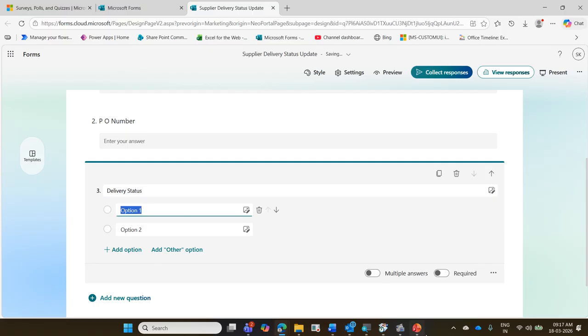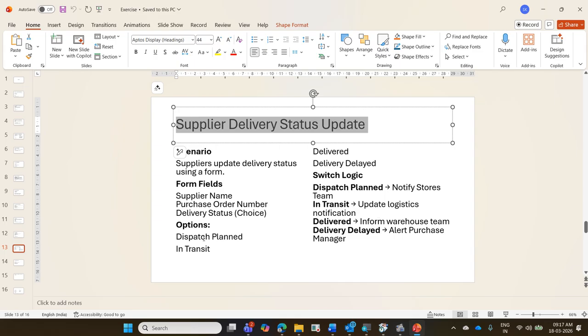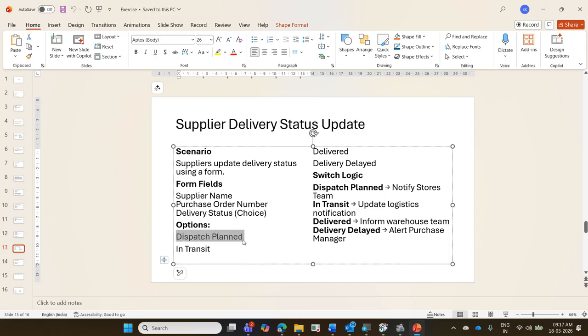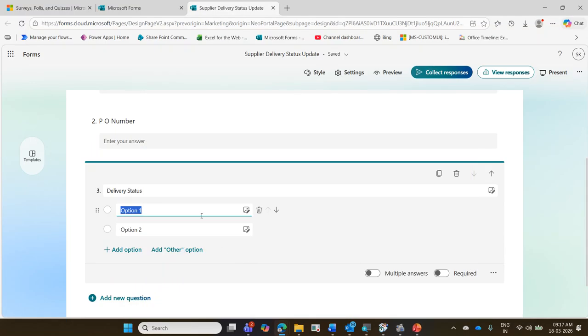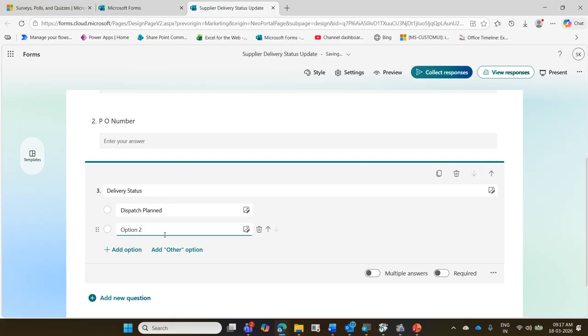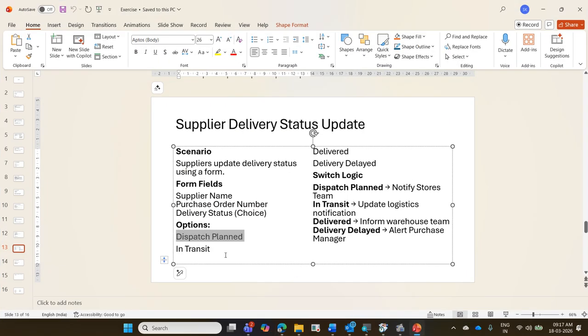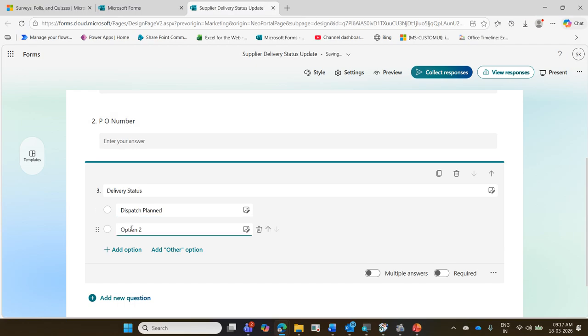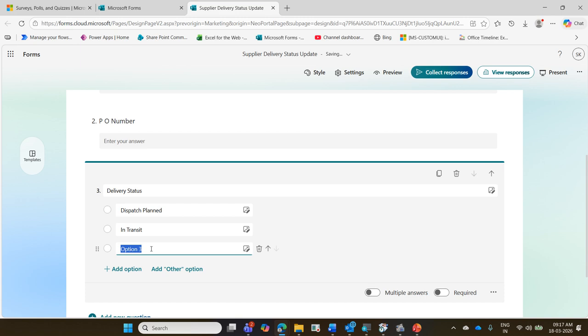The first one is dispatch planned. That's my first choice. Dispatch planned. Next one is in transit. Next one, delivered. The last one is delay in delivery, right?